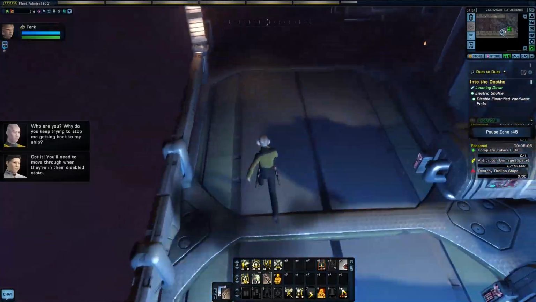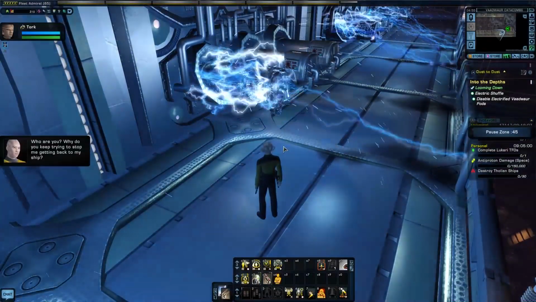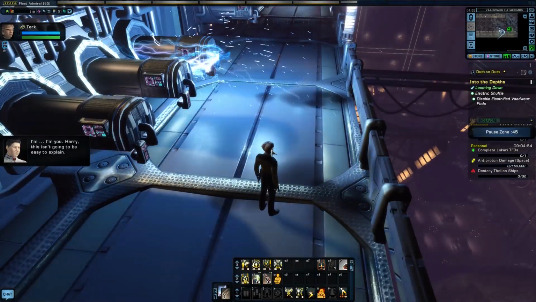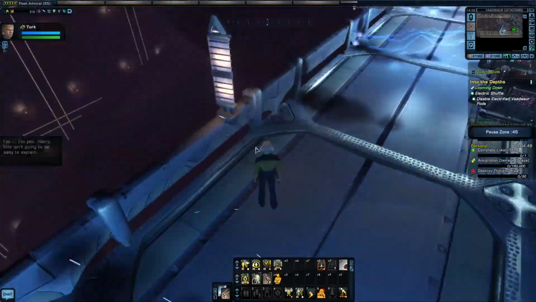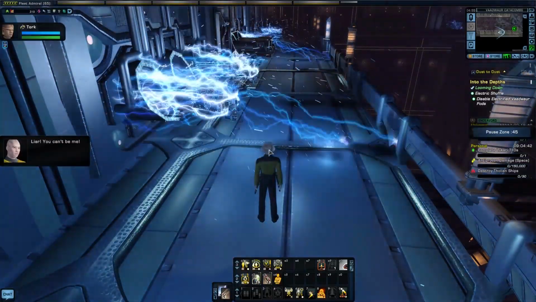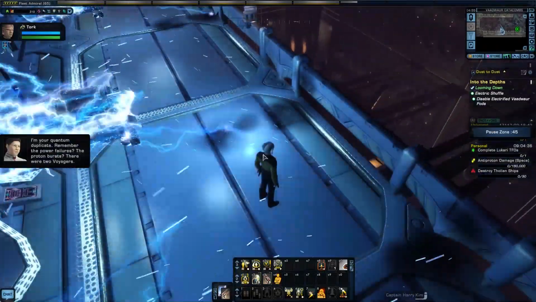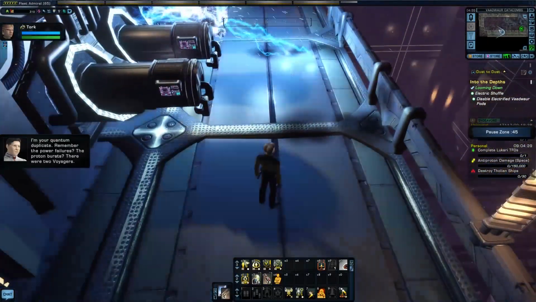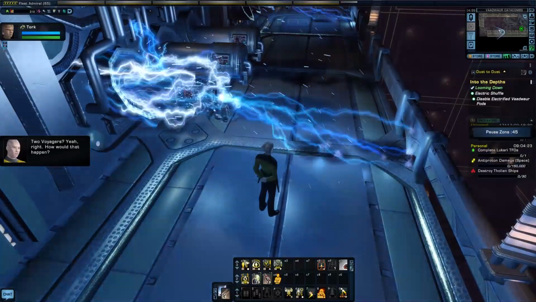Who are you? Why do you keep trying to stop me getting back to my ship? I'm you. Harry, this isn't going to be easy to explain. Liar! You can't be me! I'm your quantum duplicate. Remember the power failures? The proton bursts? There were 2 Voyagers. 2 Voyagers? Yeah, right. How would that happen?